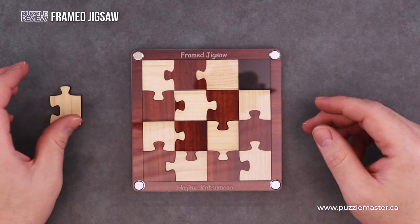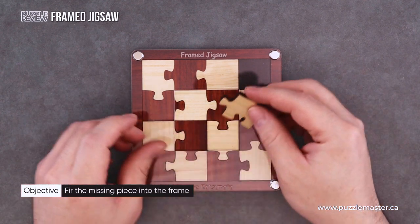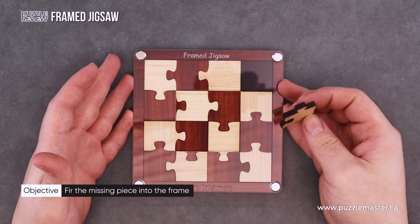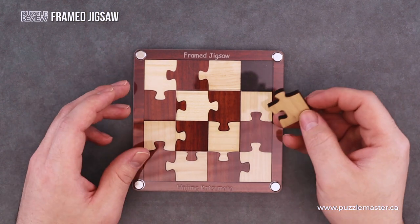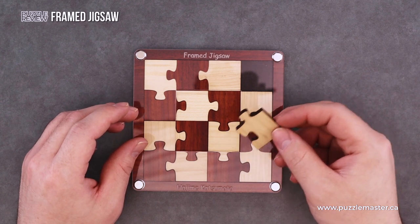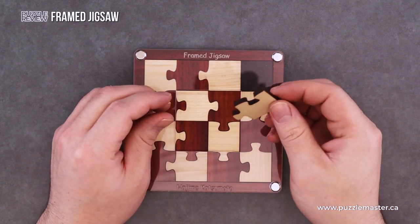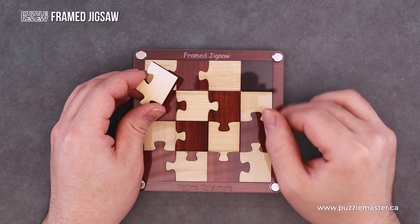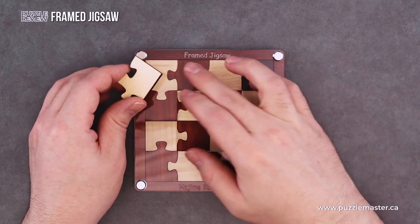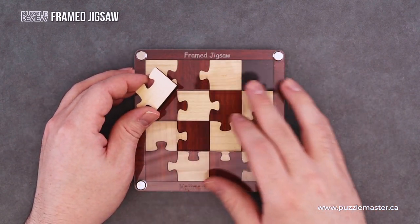The main goal of this puzzle is to fit all of these jigsaw pieces into the frame. This is how it actually comes unsolved, which I like — I like that it doesn't come in a solved state. A bunch of Jean-Claude Constantine's puzzles seem to these days be made out of very high quality laser cut wood and acrylic with stainless steel components holding it together. It has nice engraving and a nice acrylic frame in the front.